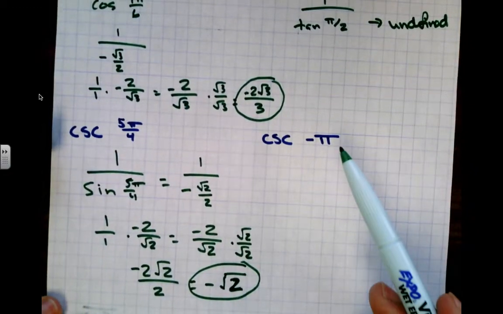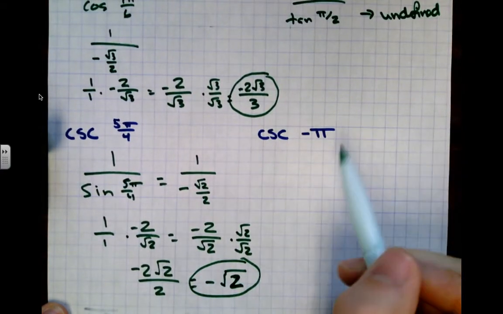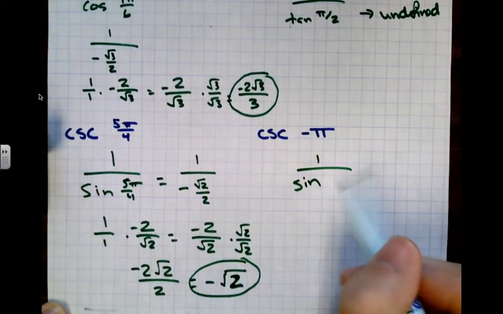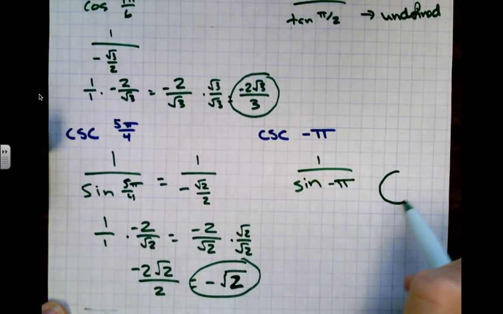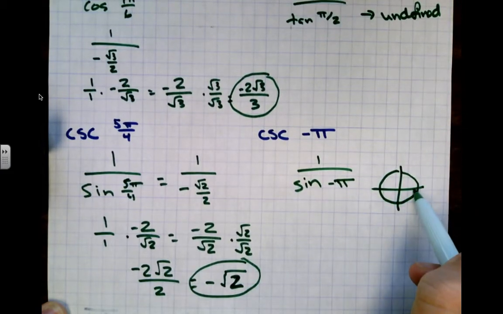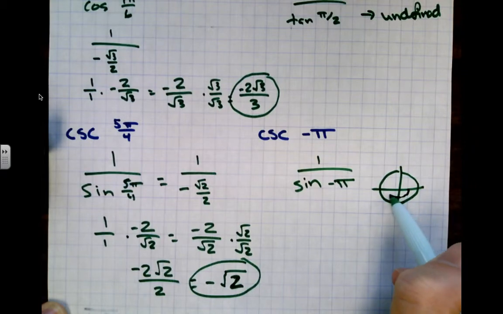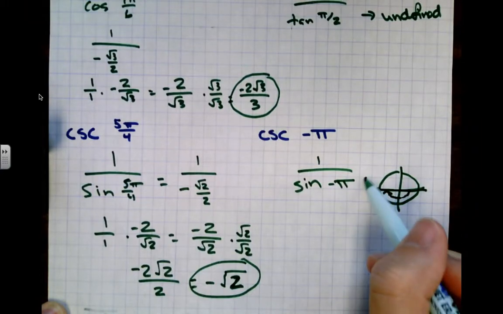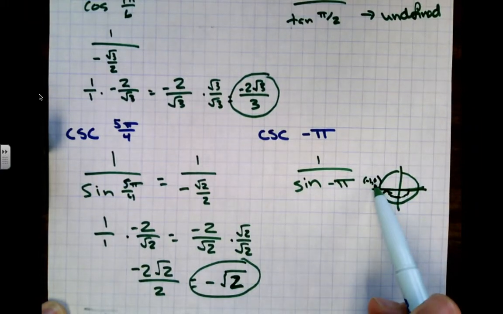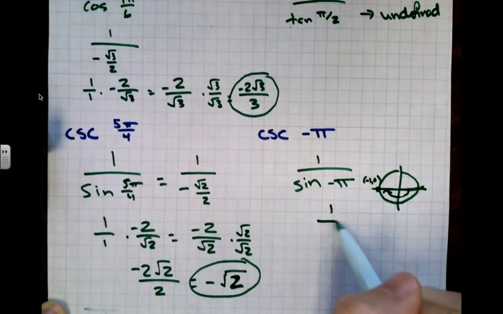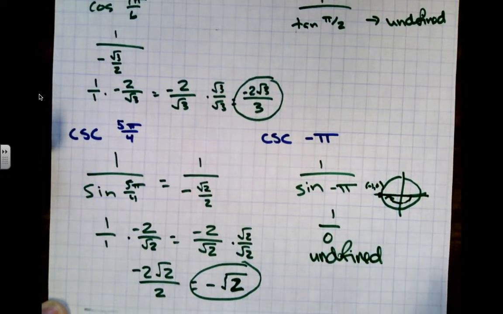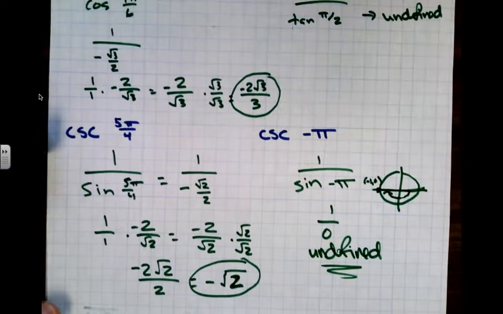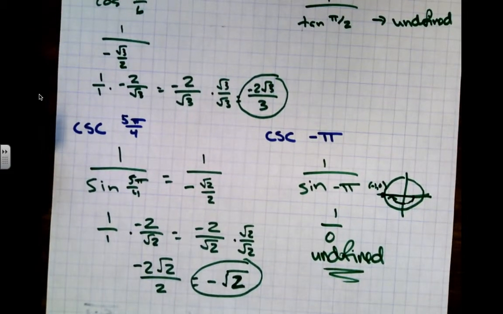Alright, and my last one, cosecant of negative pi. So what I'm thinking about is 1 over sine of negative pi. So I've got to think about what that value is going to end up being. This is one where I've got to think about the unit circle. Starting here, if I go in the negative direction, this would be my angle. Negative pi would be straight across. So looking at this point, I have negative 1, 0. The sine coordinate is my y coordinate, so that would be 0 here. I have 1 over 0. We know we can't have that. Can't divide something into 0 parts, so that would be undefined. And my final answer for that one would just be that cosecant of negative pi is undefined.